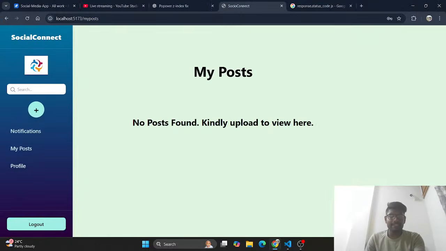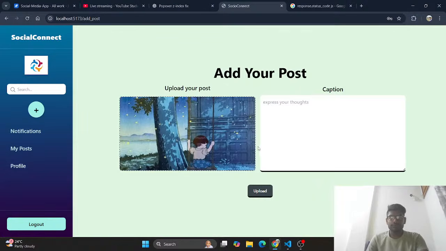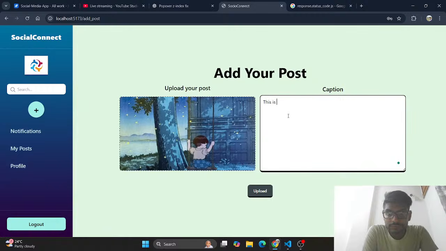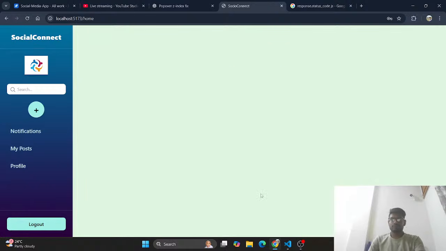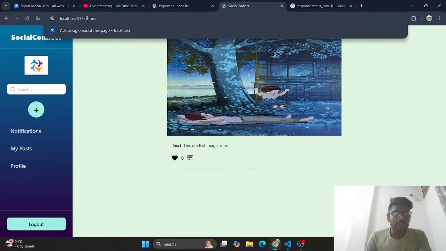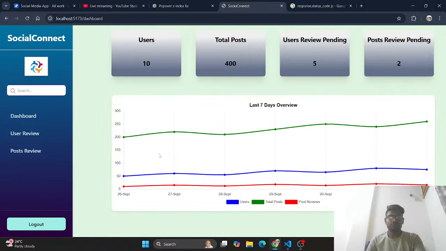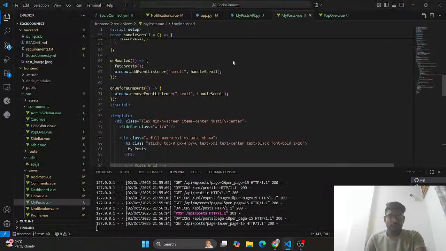So now let me add this and go to the admin dashboard part. Instead of home, it is dashboard. Now here we have to add the data for this, and this also.